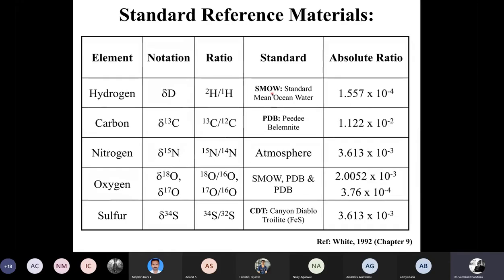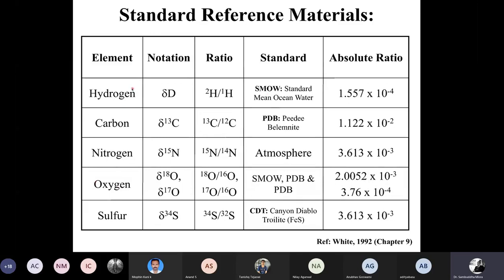If I took a bucket of water from the surface Bay of Bengal, it is not a good standard. Why is it not? Firstly, I have a lot of river discharge. So there is a lot of fresh water coming into the surface Bay of Bengal. It's not pure seawater. Also, there is evaporation and precipitation happening at the surface of the ocean. So that is changing the isotope ratio because we know every physical process imparts a fractionation to the reservoir. Which means to get a sample, I have to go deeper in the water column, somewhere like a kilometer depth, where the water is not impacted by the surface processes, be that river discharge, precipitation, or evaporation.